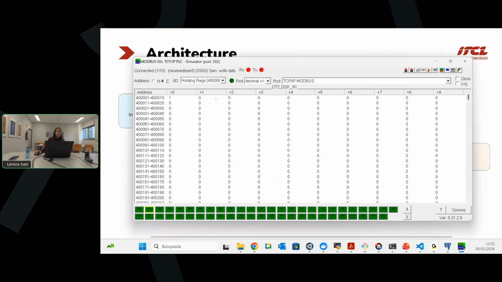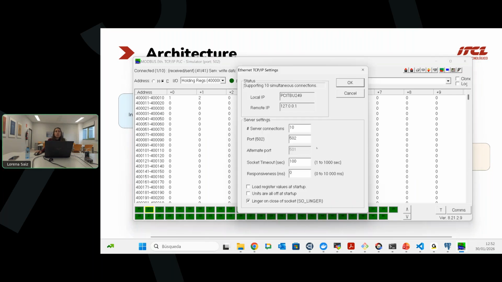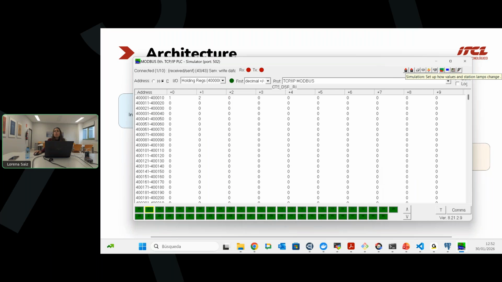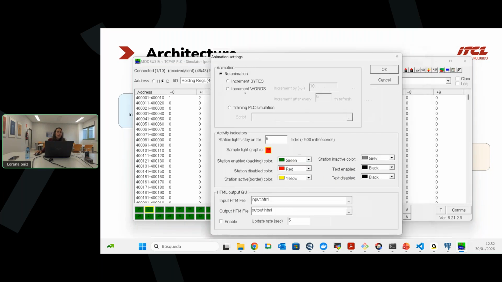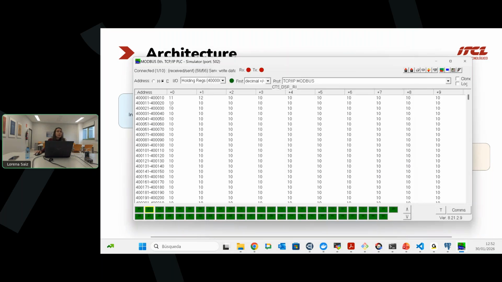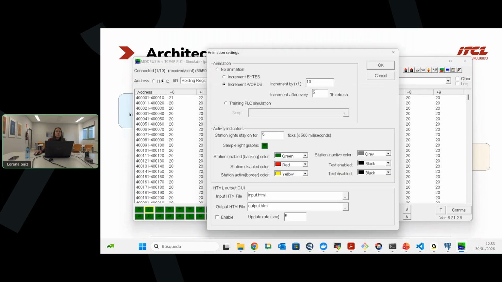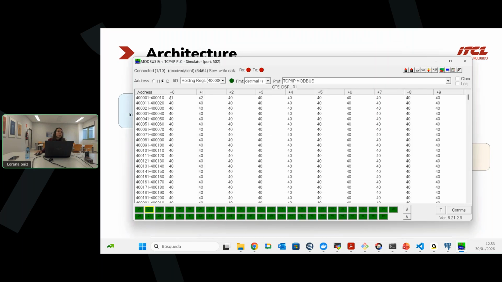So here you can configure different values. Here, in simulation, you can activate a simulation to increment words, for example. If you activate that, you can configure the time. Yes, it's 5 seconds in this simulation. You will have an increment of 10 or whatever you want to configure.